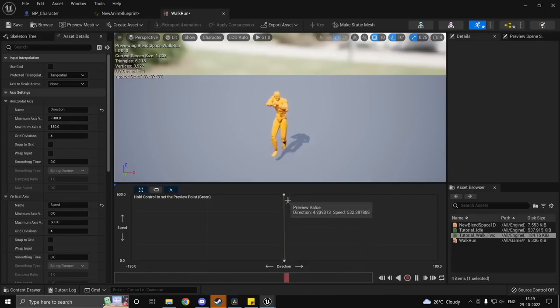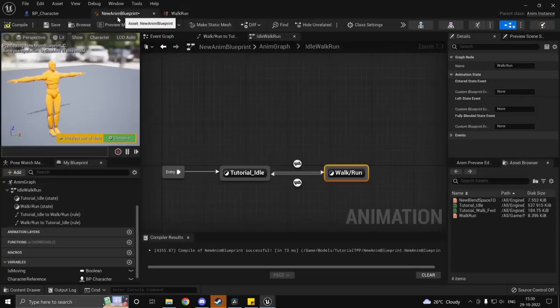So if I play, as you see, now if you're walking slowly, so let's say I leave it here. When my speed is 373 and my direction is whatever that is, this is how the animation is going to play. Now if you want this to change a little bit, you can increase or decrease the values over here. And smoothing time is basically your transition time. So how long it will take to transition from one animation to the other. Generally I just leave it at 0. I've had no issues, honestly.